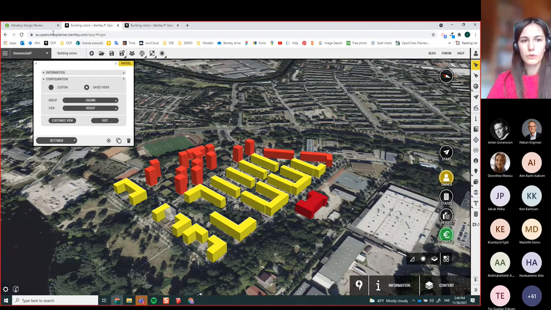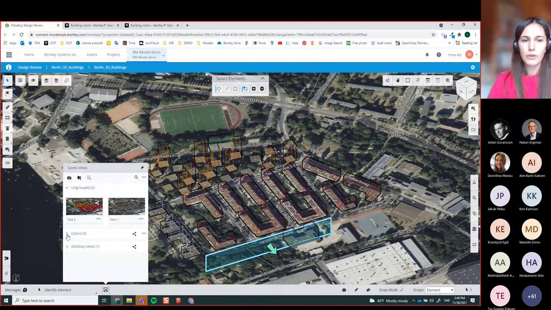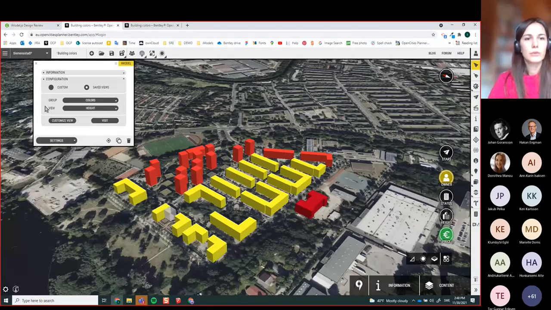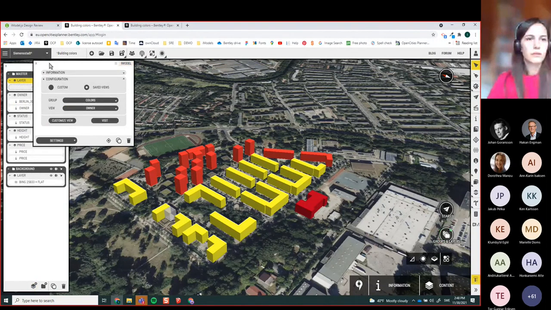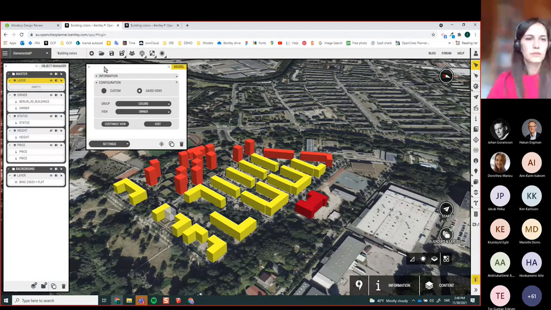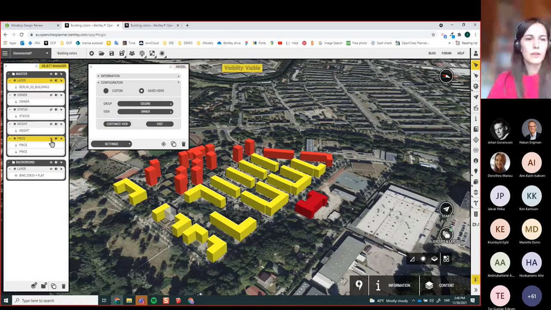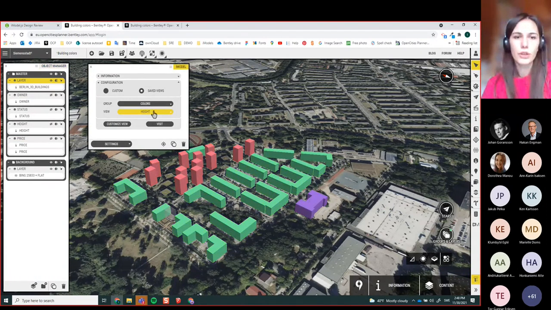So it correlates to this. This is a group and this is a group. Now with the colors that were created here, I can select which view. I can select owner. Let me just turn off layers because I think it's becoming a bit confusing here. I'll turn off the ones that I created before so that I can only see the one I added now. So I can choose owner or height, and as I choose this, the color changes.